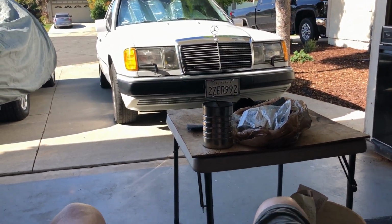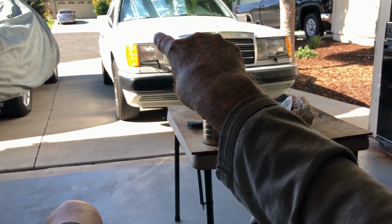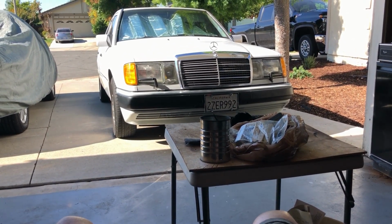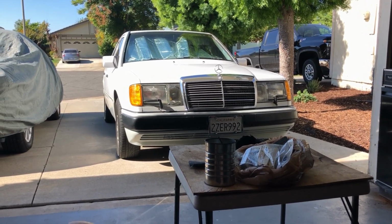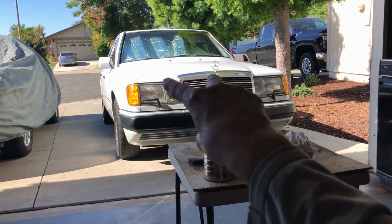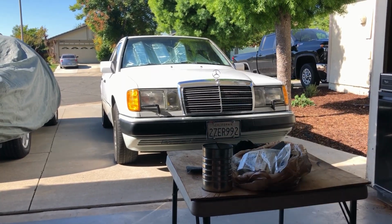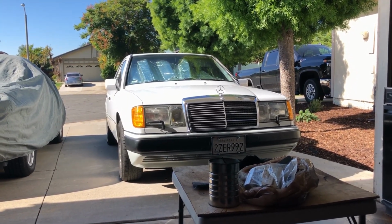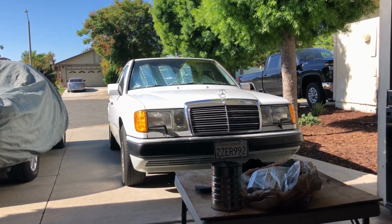Okay. And you have your auxiliary fans in the front. There's 2 of them, electric. There's a low speed, and that only seems to come on when you're using the AC. Most cars are like that. There's also a high-speed function of these fans, and these functions are turned on by relays. There's 2 relays in the fuse box, right? I was going, okay, the low speed function works, but I have never in 10 years ever heard the high speed function.